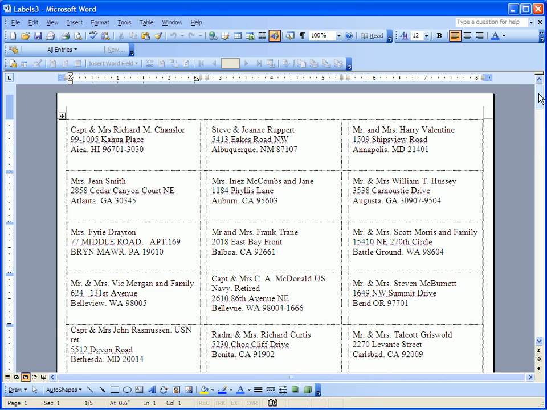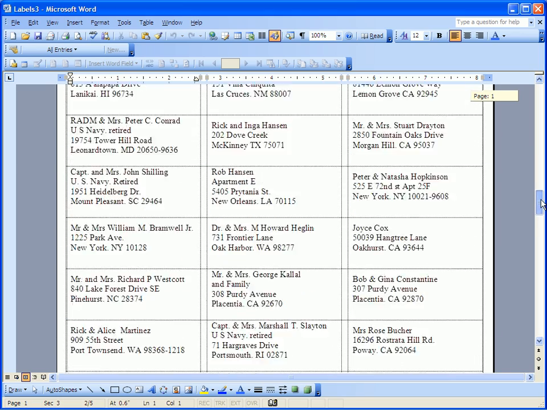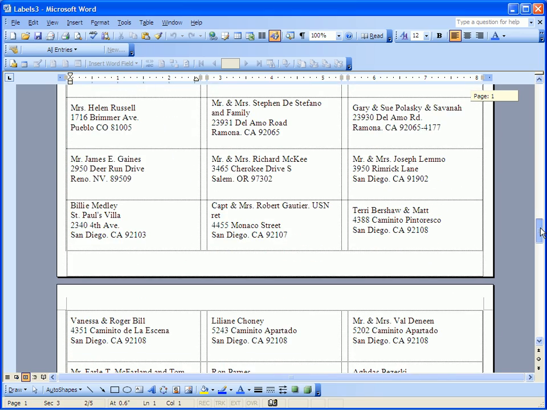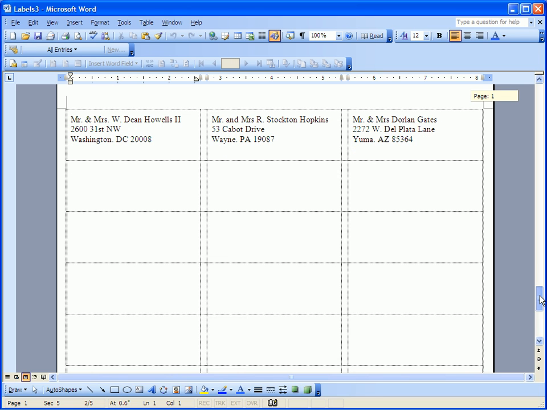And Mail Merge put together 1 page, 2 pages, 3 pages, 4 pages and 1 more line for my 124 holiday labels to go on my Christmas cards. The end.